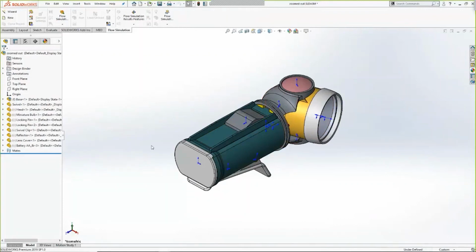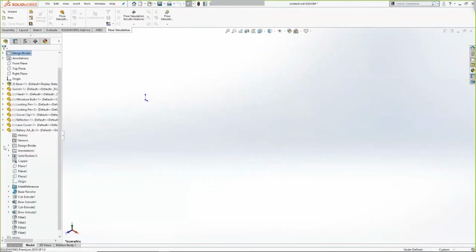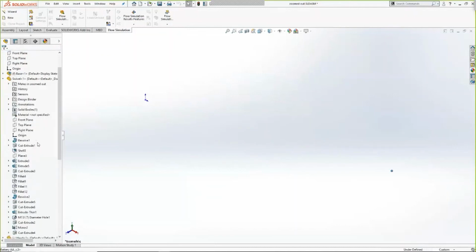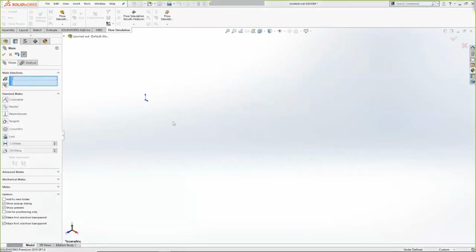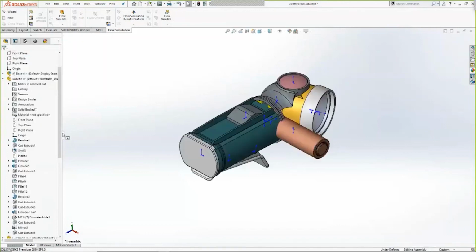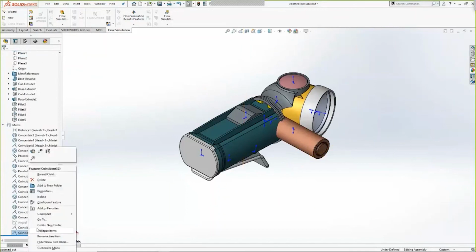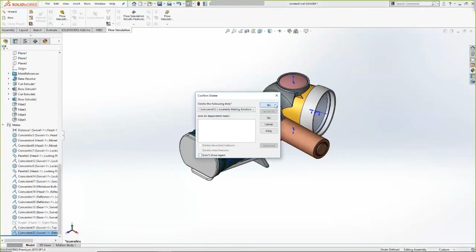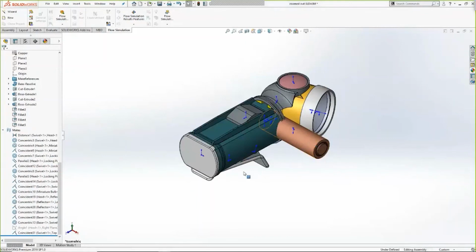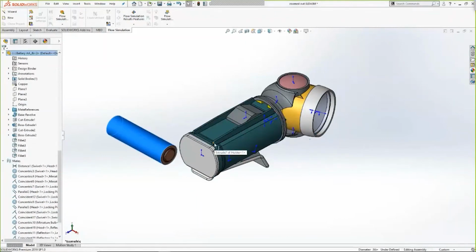a little trick I like to do is I can just take the battery, take its origin, take a piece I know is in the right spot, and just mate those two origins. That's going to throw the battery over to that guy's origin. So now when I do an F, it's there. It's in the wrong spot, but then I can just remove that mate. But now I'll have an easier time moving it around since my part's not so far zoomed out.